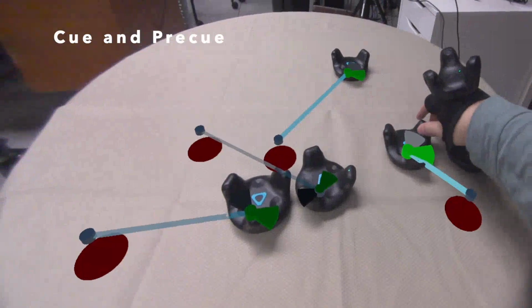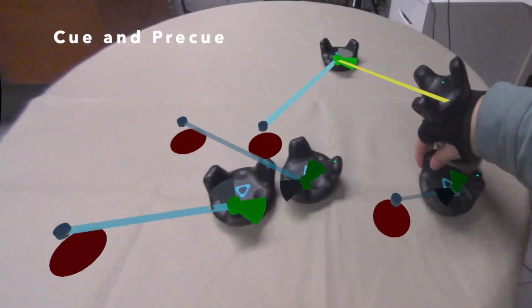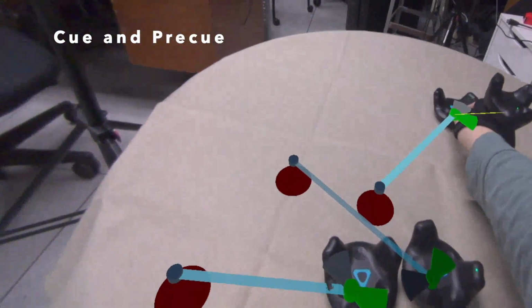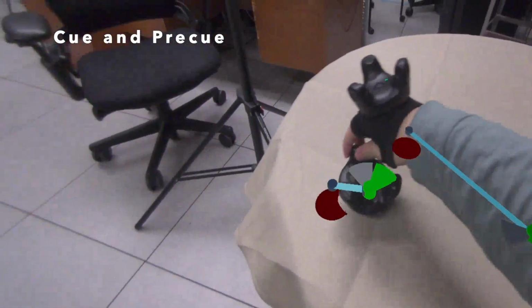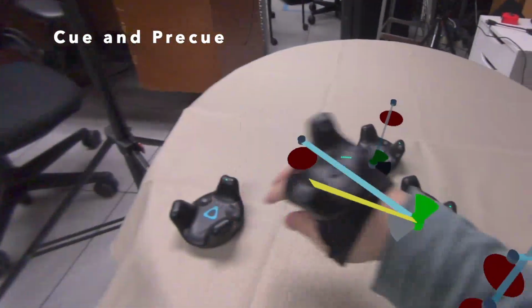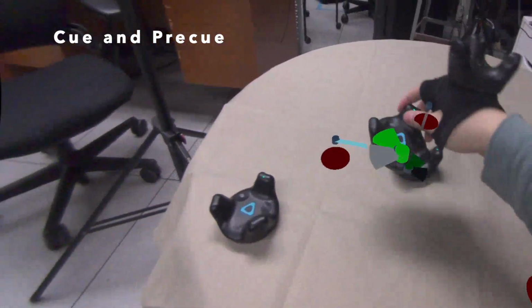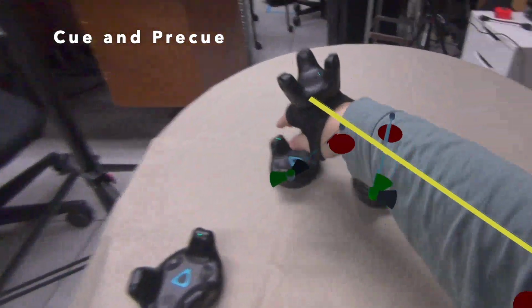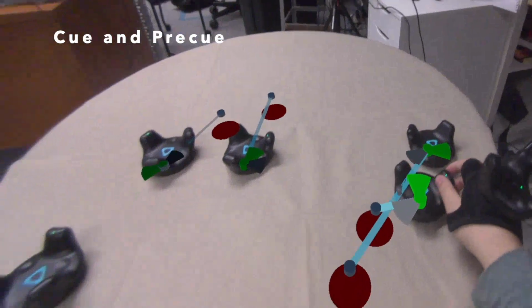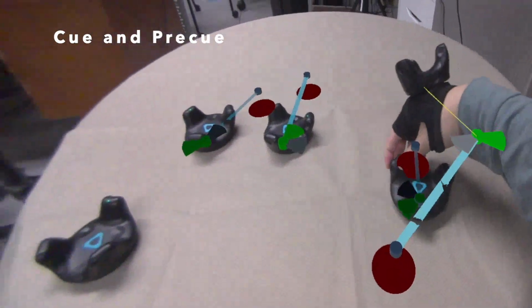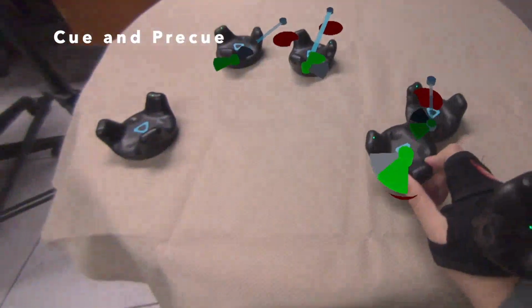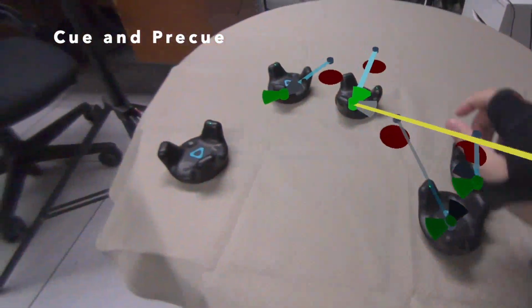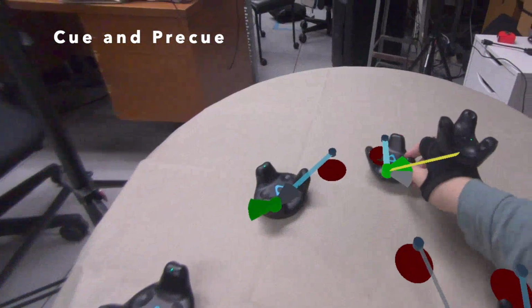At the start of a subtask, a yellow line cue guides the user's unloaded hand to the designated object. A cyan line connects that object to its destination to cue its movement, while a wedge set cues the object's rotation. A wedge set consists of two wedges, a green wedge that shows the object's current orientation and a gray wedge that shows the target orientation. We designed the wedge set visualization for rotation based on feedback from pilot studies, while we chose the line visualization for movement based on previous work supported by our pilot studies.